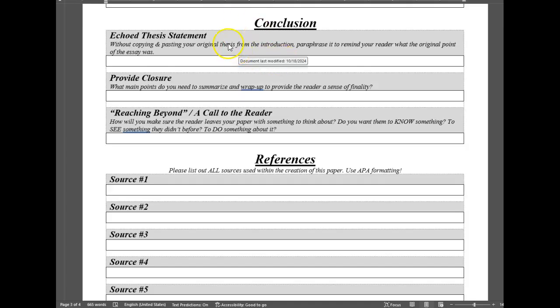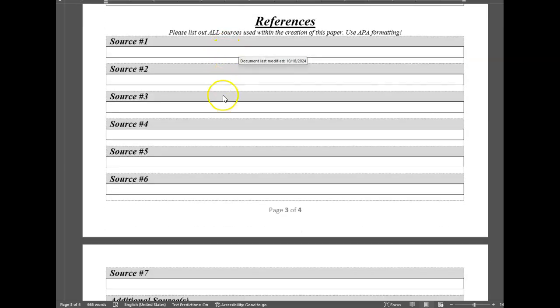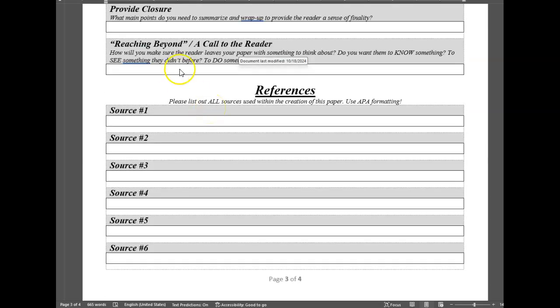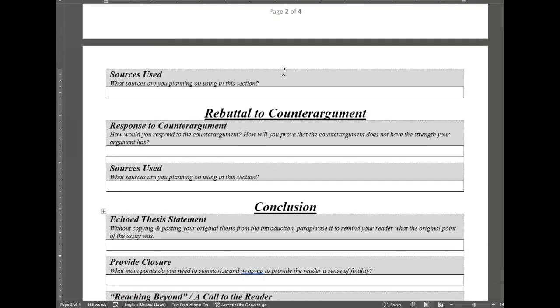So the conclusion, I'm not too worried about, because as I've said before in the other 2 papers, your conclusion should be written at the end of your writing. If you're still editing your paper, you should not be putting a conclusion on just yet. You should wait until the end, okay? And then finally, listing out your references, at least 7, and then if you have any additional sources, just put them in here as well, okay? And that's what you have to do. There's a lot to it. And honestly, if you spend a couple hours this week working on this, I promise you that when it comes time to writing the paper itself, it will be so much easier for you.